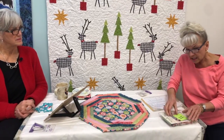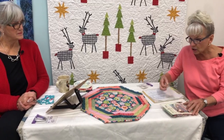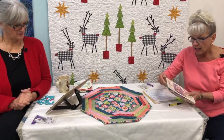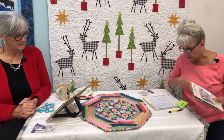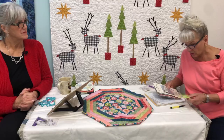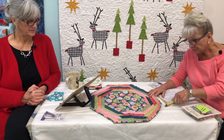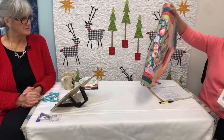It's called the centerpiece table mat. I did a few kits. The kit includes the fabric you see here, all those colors, and the pattern, and it's $33 for the kit. So if that interests you, that's item number 11. Again, think spring and summer, because the winter's long enough already, right? We don't need anything longer.